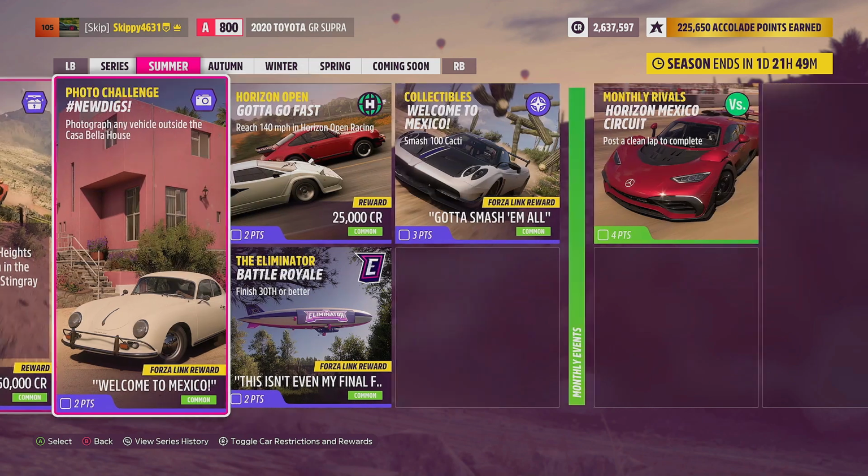Photo challenge returns to the festival playlist in exactly the same way it was in Horizon 4. You get a car and a location, take that car to that location and take a photo. To do that, just press up on your D-pad and you can normally tap RB. Just make sure you have the location and the car in shot and you will complete the photo challenge worth 2 points towards our playlist. And for Forza Horizon 5, it looks like we're getting some cheeky rewards for completing the photo challenge as well. In this case, a Forza link chat phrase, "Welcome to Mexico."